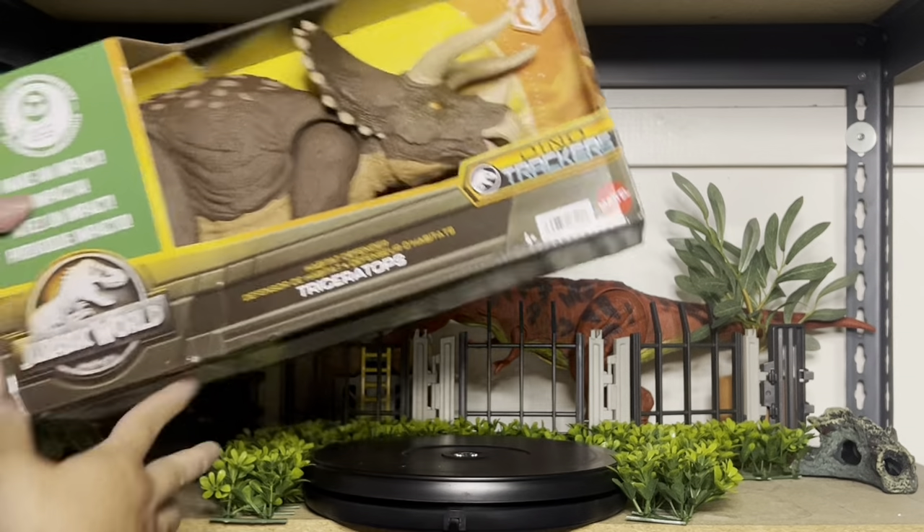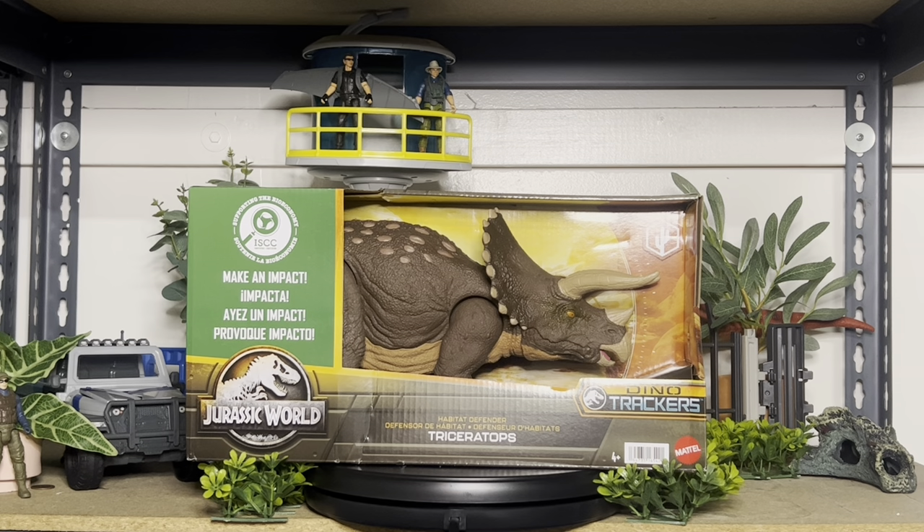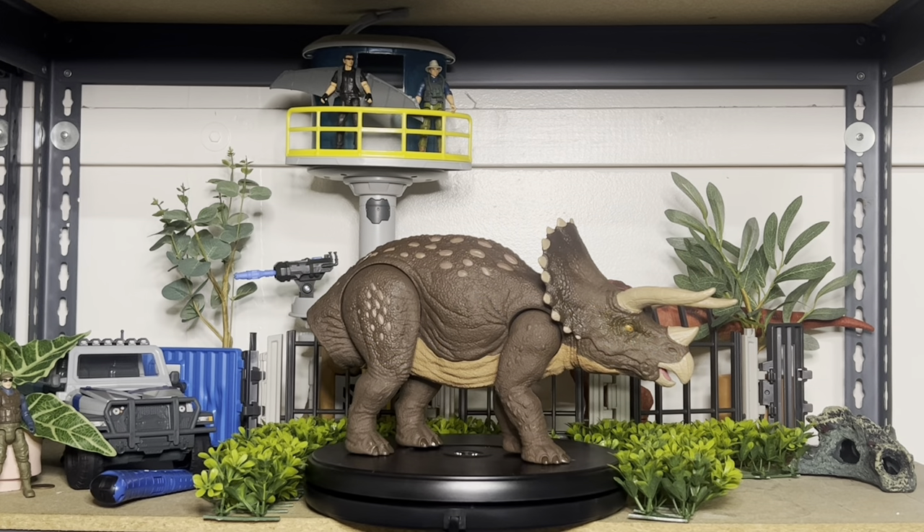This is actually a pretty large Triceratops. We've been getting undersized Triceratops from the Roar & Rampage assortment since 2018, and we've been very vocal about wanting a bigger one that's the range size of an actual Triceratops. It's pretty cool that Mattel found an opportunity and made a separate assortment for this — it's not really connected with Roar, Boars, Danger Packs, or that. It's kind of like the Mosasaur, just a single item from its own little assortment.